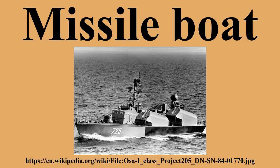The Germans and French worked together to produce a new FAC, resulting in 1968 in the Combattante II class, built on a 47-49-meter hull with 12,000 bhp of MTU diesel engines driving 4 shafts. A common layout would have 4 MM-38 Exocet missiles in 2 sets of 2 box launchers, in line and offset to the right and left, with a 76mm gun forward and 40mm twin guns aft. Built until 1974, a total of 68 Combattante IIs were launched.